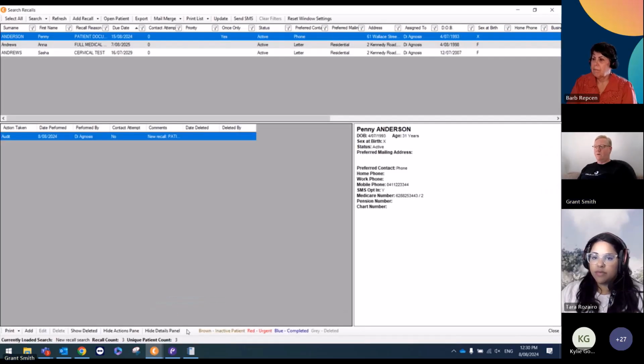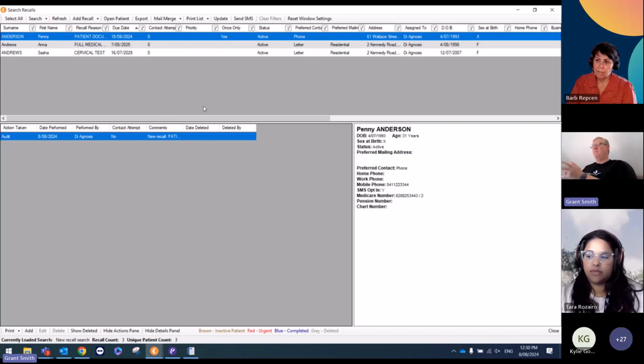Once again, if you've got really old recalls in here, quite often I've come across practices that have got recalls from 2002, the 12-month immunisations. That patient will now be probably about 23 years of age. You're going to call them up and say, come in for your 12-month immunisation? No, man, of course not. Clean up those recalls, get rid of them. Have a practice meeting, get some stuff in writing from the doctors and say, listen, anything prior to, I would recommend 7 years, potentially then you can go through and delete those particular recalls. Now, it doesn't mean just go through here and delete them one by one, because you could be there all day. Don't do that.